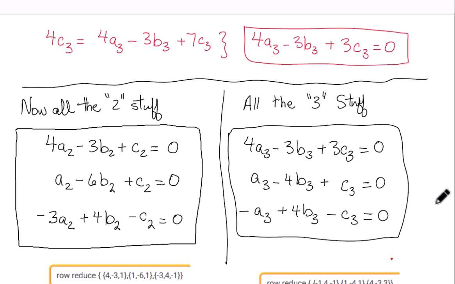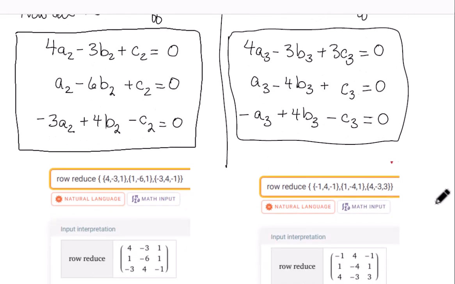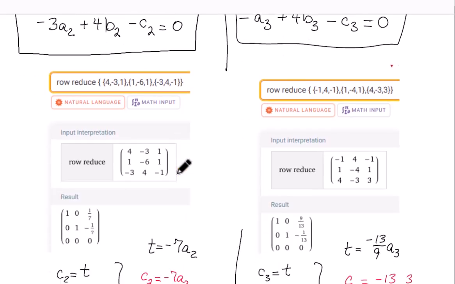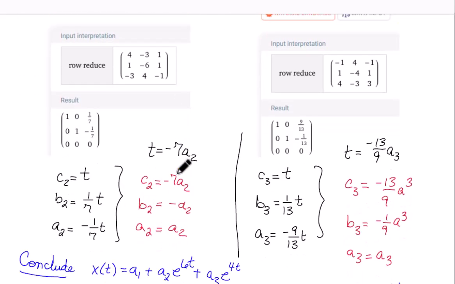And I said, okay, I'm just going to let Wolfram Alpha solve this for me. And I used row reduce. And so you just grab off the coefficients of your matrix for each piece. So that's what you see here. So this shows you the format, how to do the row reduction. And then it will give me the answers. But I need to interpret them. So let's see. What does this say?